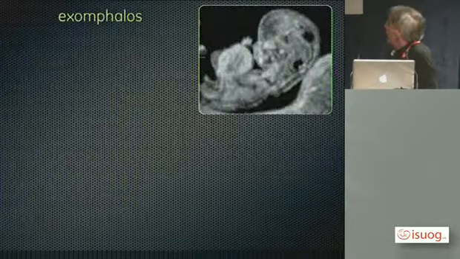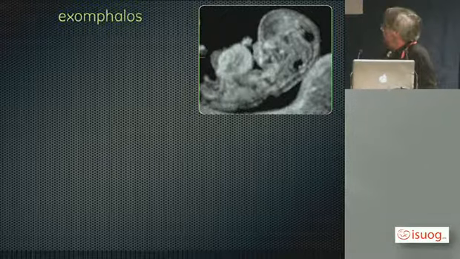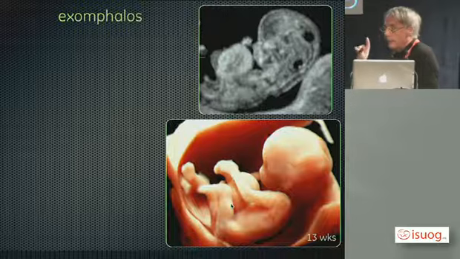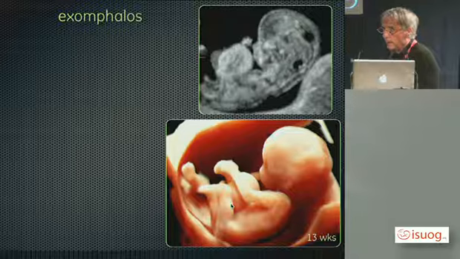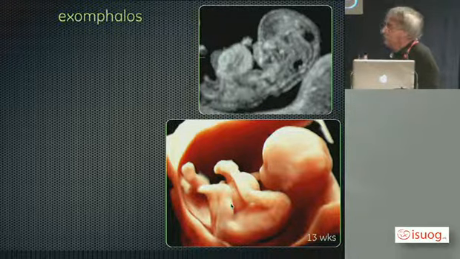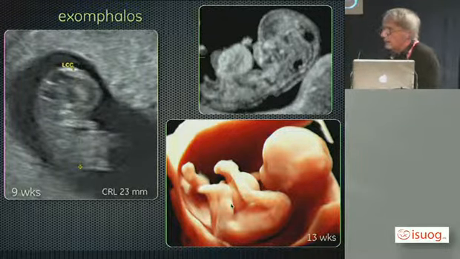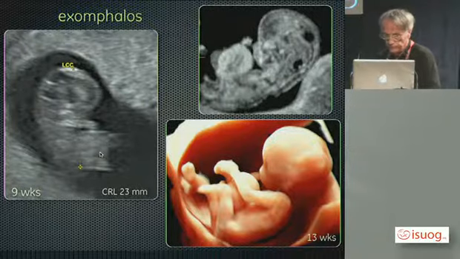Another abdominal wall defect at 12 weeks, 13 weeks, here, 3D rendering. But I did only the scan at 13 weeks. But she had a scan at 9 weeks with another doctor. So I called the doctor and told him, please send me the picture of 9 weeks. And this was a picture of 9 weeks, not really good, but already there was an abnormal anterior wall here at this stage.